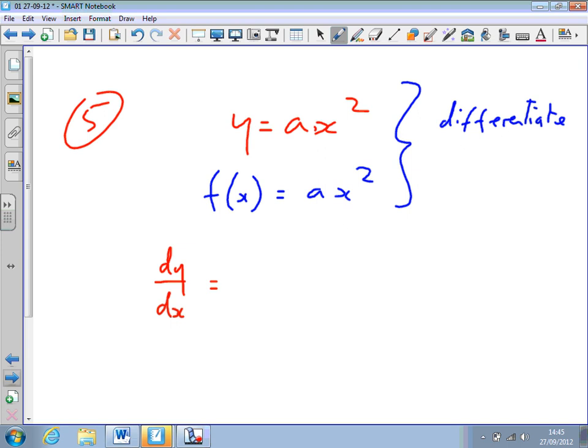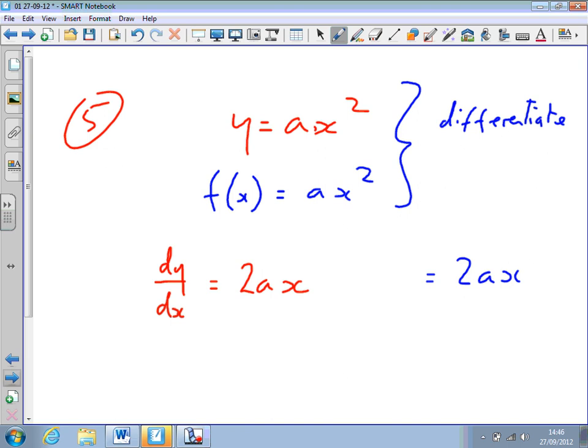I think you're mixing that up with integration. When you differentiate, that comes down in front, take one away from the power, 2ax. 2 take away 1 is 1, x to the 1, I'll just write x. So the answer is exactly the same for the blue one underneath, but what's the notation to show that it's been differentiated?